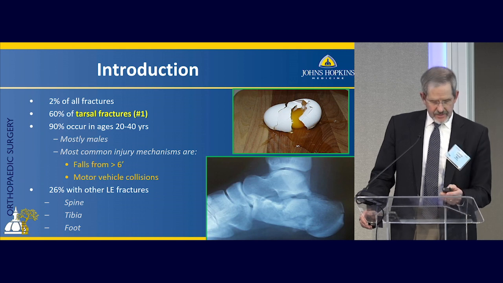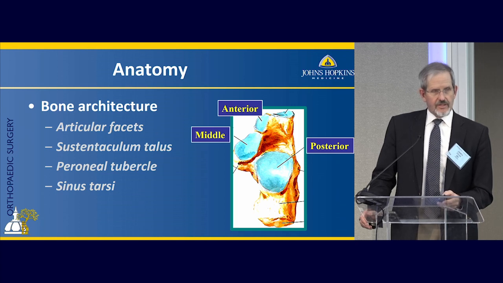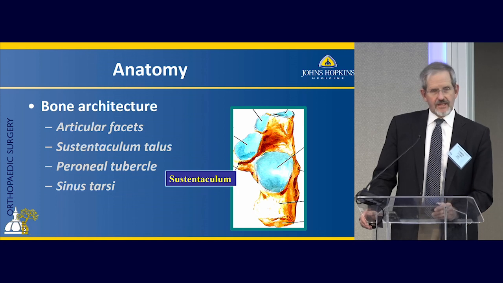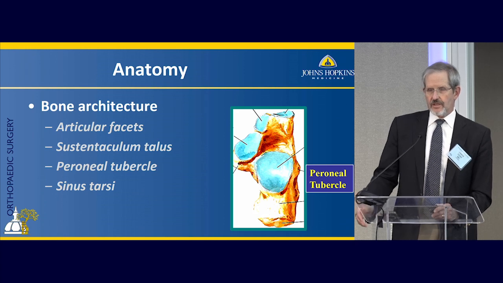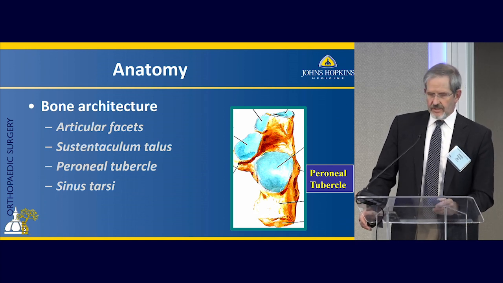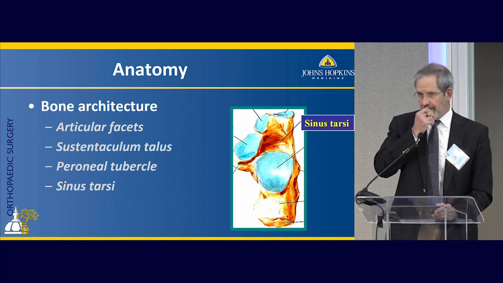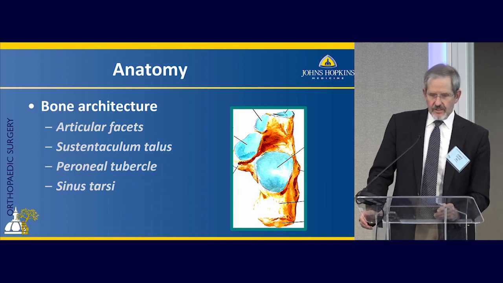So you can see that, and we'll just talk through a little bit of the bony architecture quickly. There are 3 articular facets that support the talus. The sustentaculum tali is really a key to reduction, and I find that it's the anchor point for one of the most important screws to stabilize the posterior facet. The peroneal tubercle is often avulsed as part of that lateral fragment, and it's a key to reductions. And then the sinus tarsi, where the vascularity to the talus is in the middle of that, and we'll talk about these a little bit more.